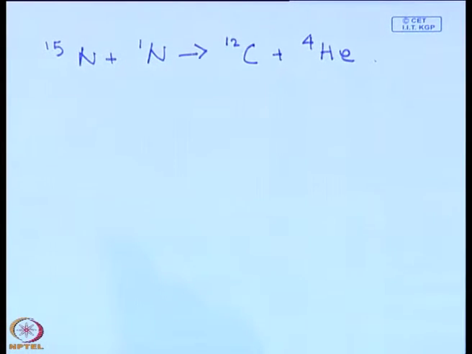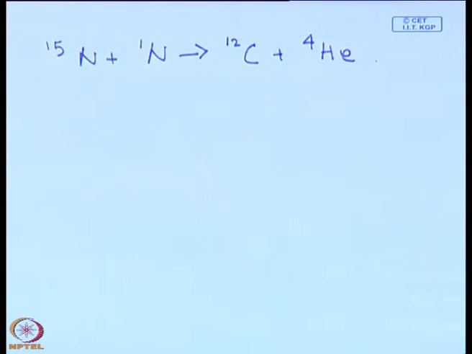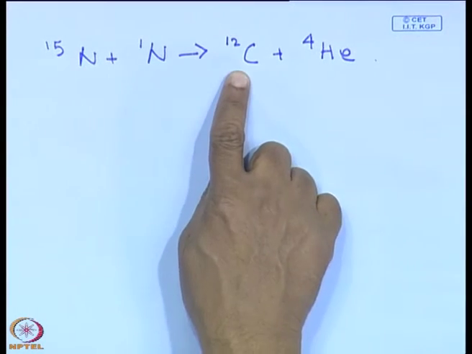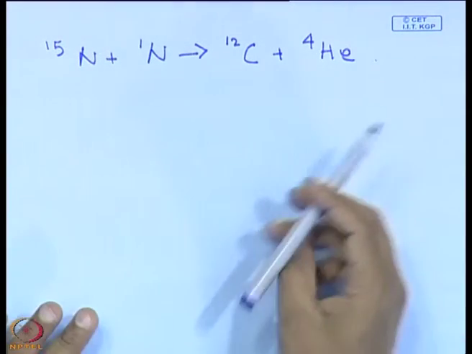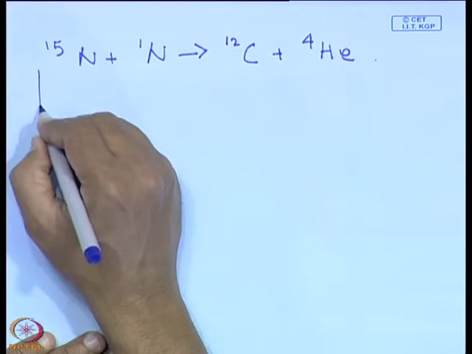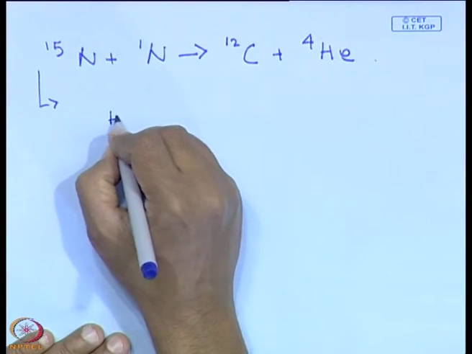So, the net effect you see is that you start with 4 protons and you produce helium 4. Carbon, nitrogen and oxygen basically act like catalysts. They are required for the reactions, but at the end you are back where you started as far as the carbon is concerned, and you end up producing helium from 4 hydrogen atoms. This reaction is more effective at higher temperatures. We shall come back to this issue.